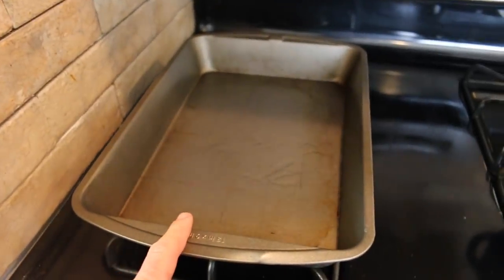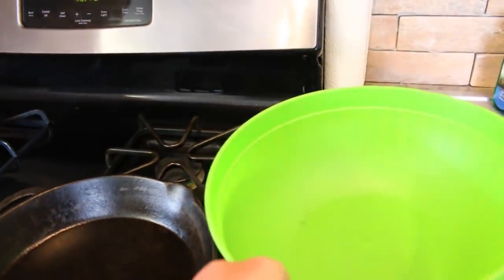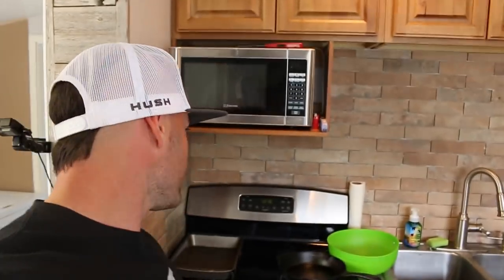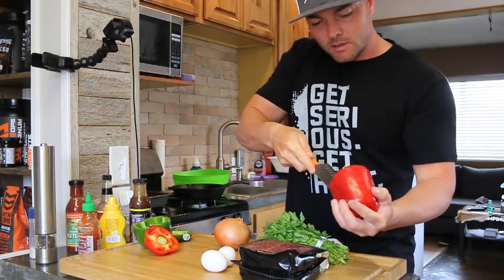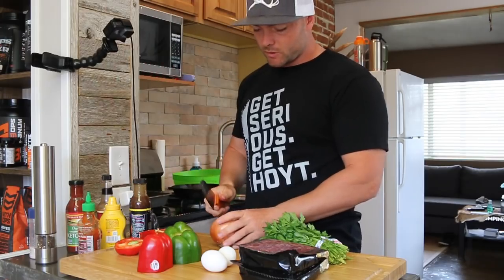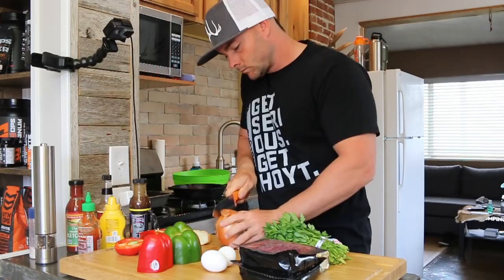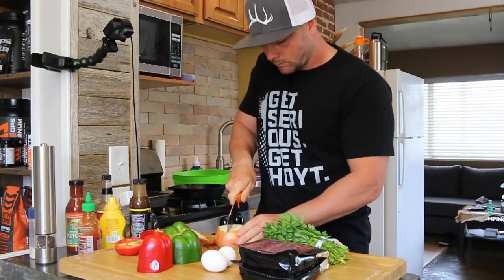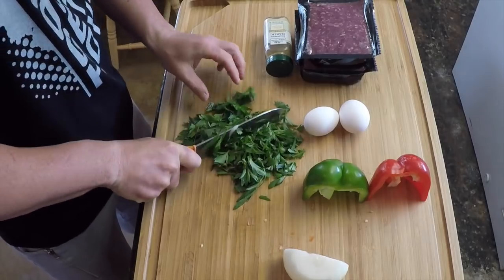In addition to the ingredients, you're gonna need a pan — if you have a bread pan you can use that as well. Before I mix the vegetables I'm gonna pan-fry them in this Camp Chef iron skillet, and you're gonna need a bowl for mixing. Before we get anything started, we're gonna preheat the oven to 350. I'm going to use about half a green pepper and half a red pepper, clean out the insides, and also half of this sweet onion. I'll cut off some of the top of the parsley and dice it up nice and fine.